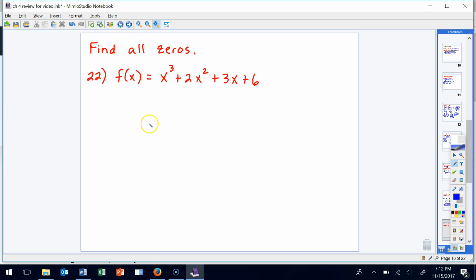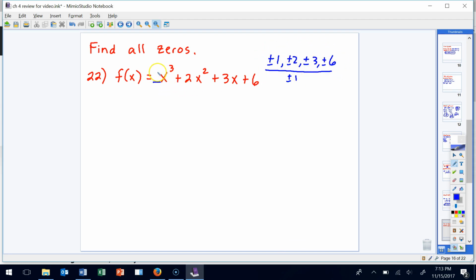All right. Okay, find all the zeros. This is going to utilize our most recent lesson information where we talked about the rational root theorem, and we use synthetic division, the rational root test. Now this particular problem, remember we talked about in class, there's a particular pattern that, when it shows itself, makes finding that zero a lot easier. The rational root theorem says that these are all possible rational roots, rational zeros: the factors of 6 over the factors of the very first number, which is just 1. So these 8 numbers are all possibilities.